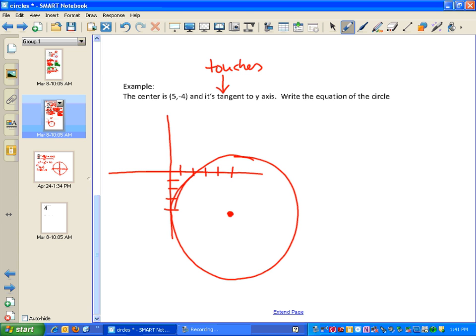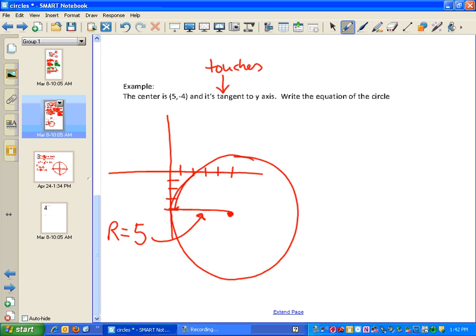Okay, what's my radius? You tell me. It's going to be this distance, right? And so my radius is 5. I get that from the fact that I said tangent to the y-axis, and so that left to right distance gives me my radius. Because if it's 4.5, then my circle comes to right here, and then it's no longer tangent to the y-axis.